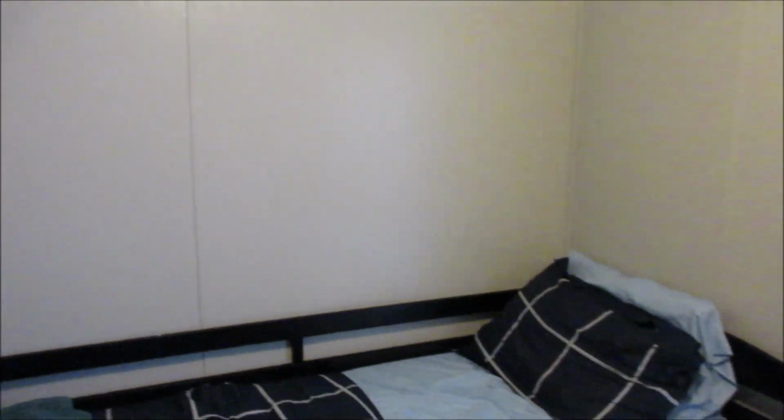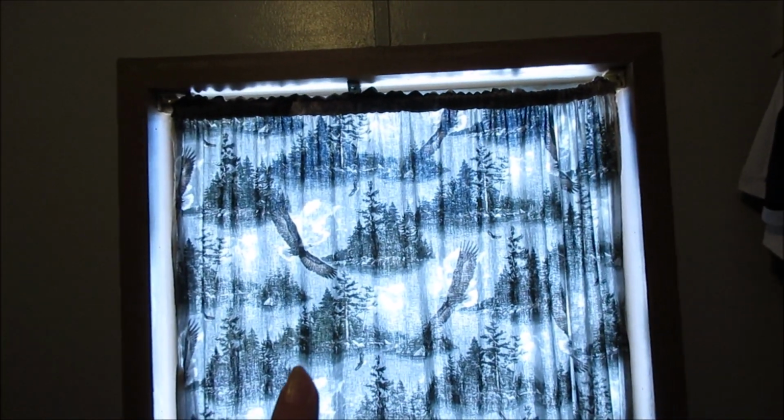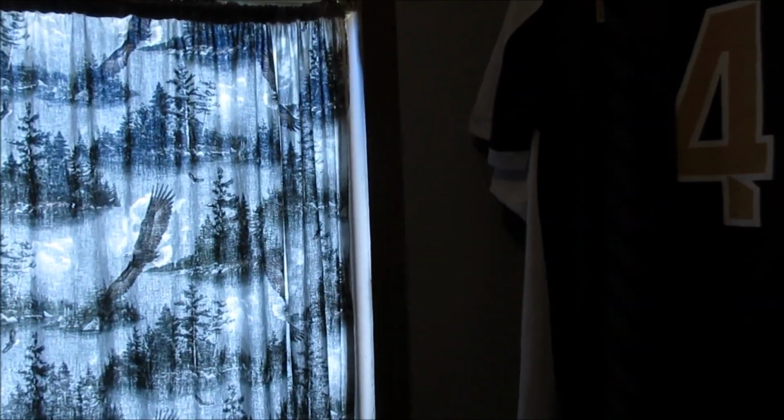We do want to get him a full-length mirror to go on the back of this door, so that is still coming. But other than that, he's pretty much done. He definitely still has posters and stuff he wants to hang, but it's basically just a blank canvas right now, and we're loving it. Before we put this color on the walls, he had this really dark, ugly olive drab, like green color in here, and it was not doing this room any justice. So I definitely like this color a lot better. The curtain, by the way, was made by Robbie's grandmother, and I think it matches very nicely in here.